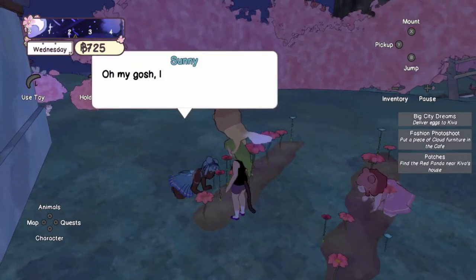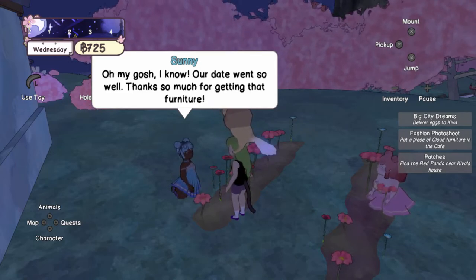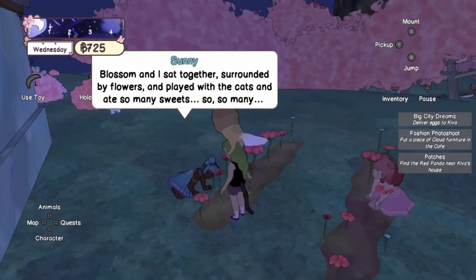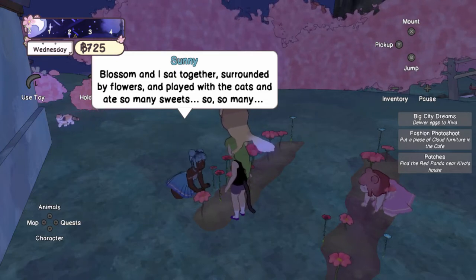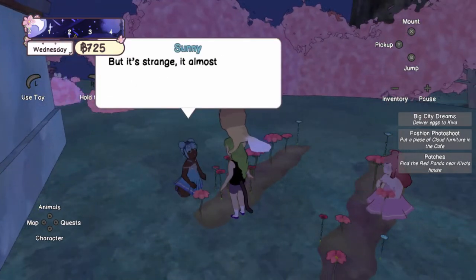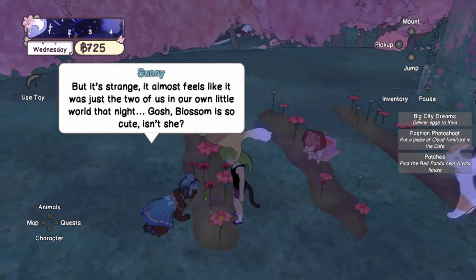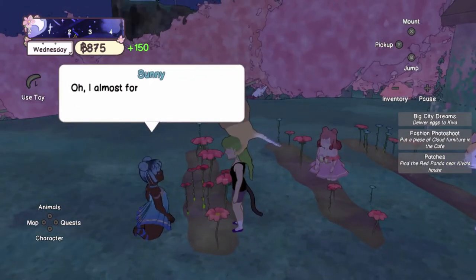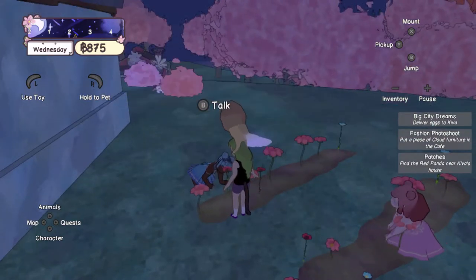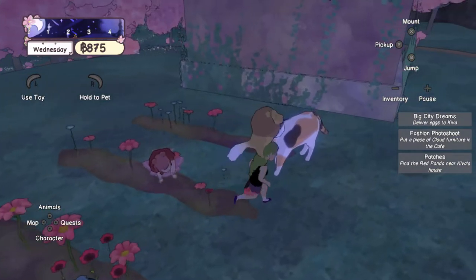What's up, friendo? I did the thing. Oh my gosh, I know! Our date went so well. Thanks so much for getting that furniture. Blossom and I sat together, surrounded by flowers, and played with the cats, and ate so many sweets. So many. I mean, you know that because you were there. You sold us the sweets. But it's strange. It almost feels like it was just the two of us in our own little world that night. Gosh, Blossom is so cute, isn't she? I almost forgot. I wanted to thank you for making my night so perfect. Please take this. Oh, you two are adorable.